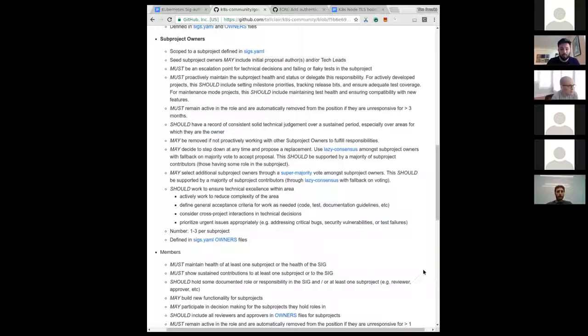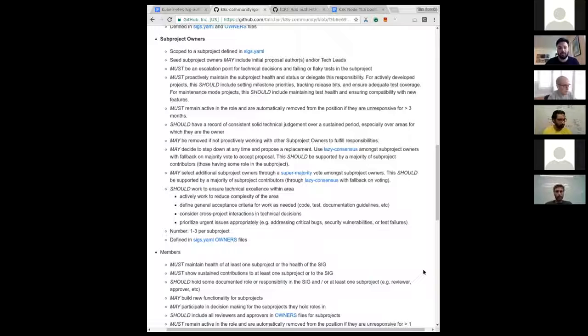But these would be the domain-specific experts for the different areas within SIG Auth. There's a lot of overlap between sub-project owners and technical leads, and probably most of the technical leads will be sub-project owners as well.